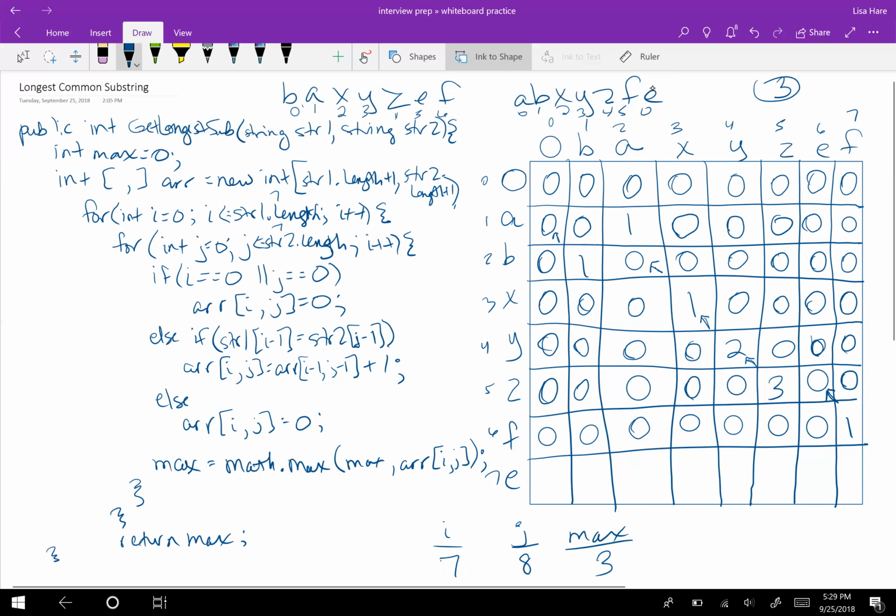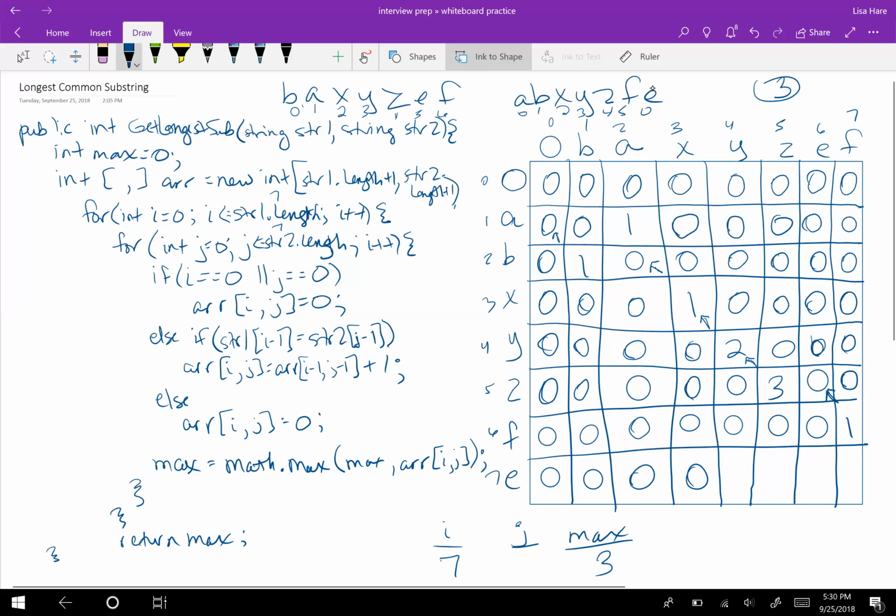I is now 7. J becomes 0. Max is still 3. And we look at E. And our first one is a 0 because j equals 0. Then we go to E and B. That's a 0. We forgot to increment, so then that's 2. Max is still 3. We go to E and A, 0. Max is still 3. E and X is 0.